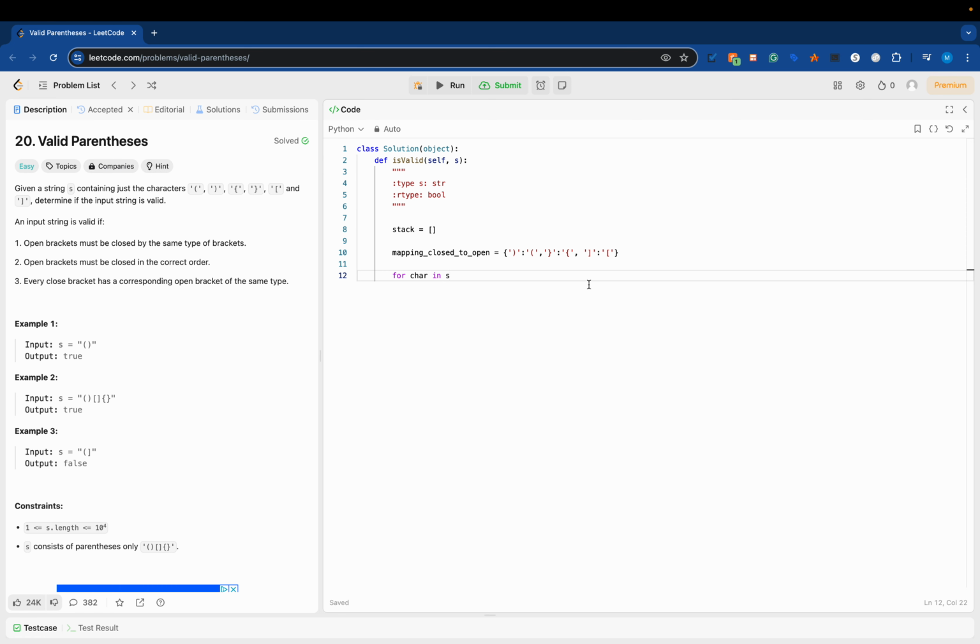So if the character is in the mapping values, the open brackets, because we have to have our open brackets first before our close brackets, then append our char into the stack data.